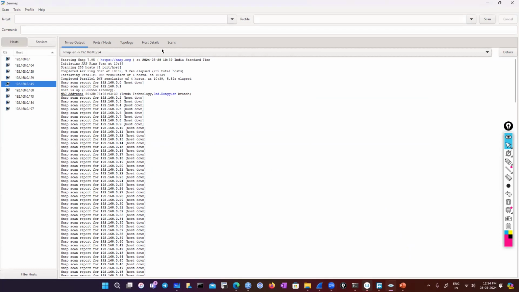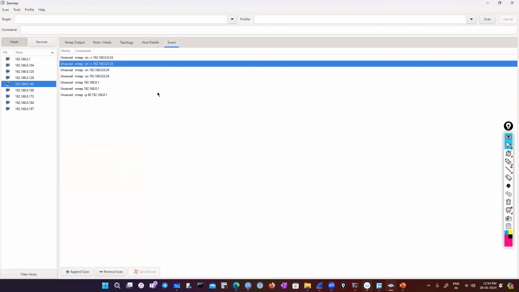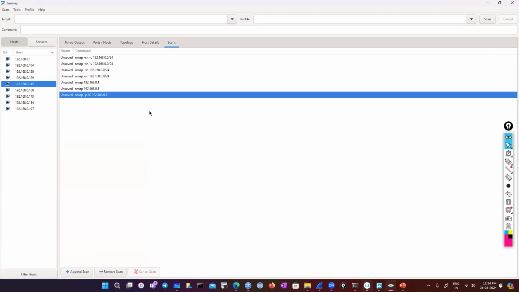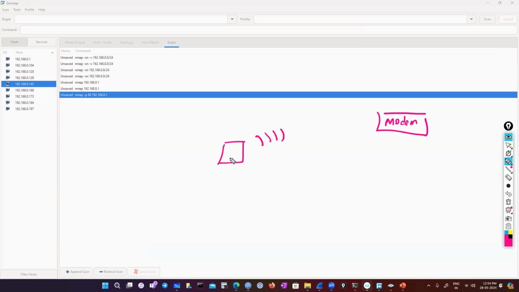Okay, so here I'm going to do a port scan, a specific port. So this is my modem. Let me give a topology real quick. This is my modem sitting over there, and this is my PC. I've got a wireless connection from my PC, talking to this modem. Now I'm running my Nmap tool here and doing a port scan, and let me see what I can see in the Wireshark.